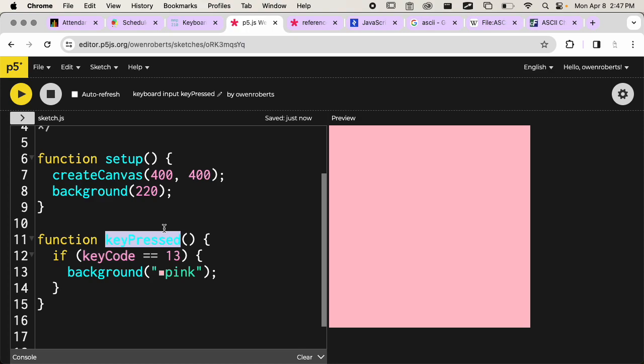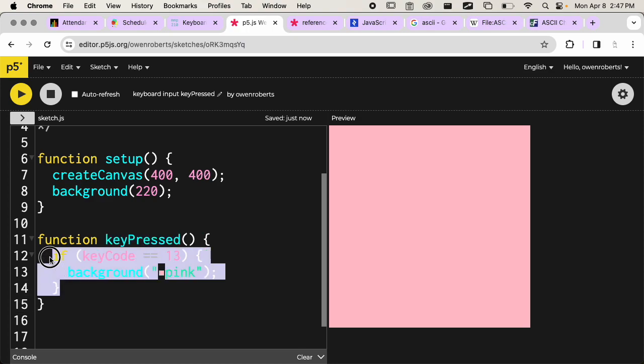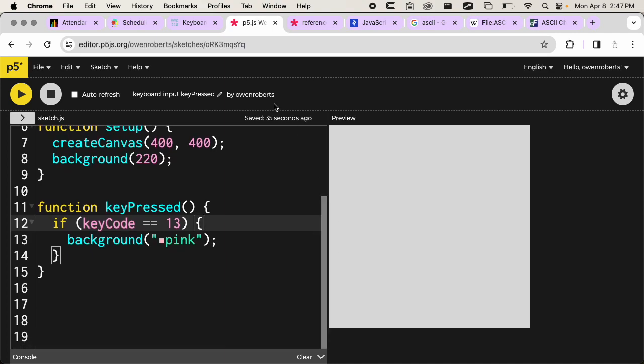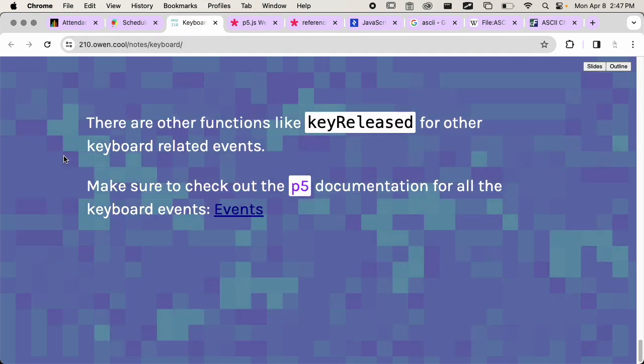Again, it doesn't matter which key is pressed. Whatever I have written in this function will go when I press a key, but I have to check which key it is. So if I run this again and I hit the A key, nothing happens because it's not keyCode 13, and so there's no other code to react to the A key. So we still have to use the logic within the keyPressed if we want to use a specific key. If you just want whatever key to work, then you can ignore that part. But normally, when we're working with keyboard, of course, we want to know which key is being pressed to change the different outcomes. I think that's it for this part.